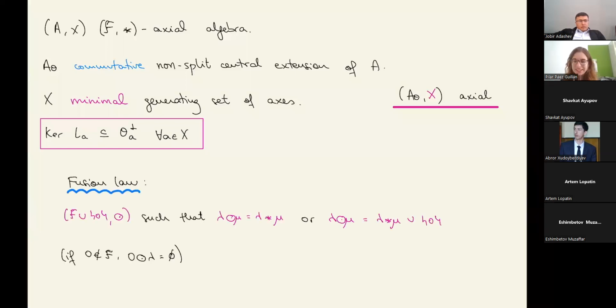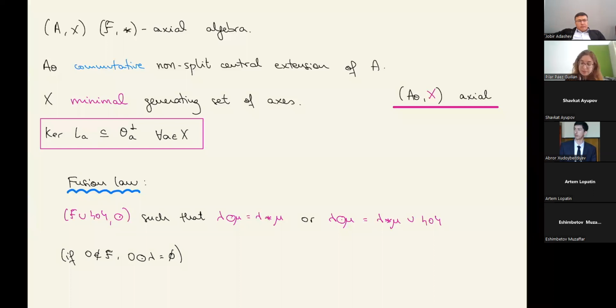But let's take a look at what happens really here, and let's also think, okay, when can I have my original fusion law? Because maybe I'm interested in preserving the fusion law. So the fusion law that we obtain always is going to be this one. The set of eigenvalues is going to be the same as before, and maybe we have to add the zero. I mean, the zero has to be in this setting of the central extension, but of course, maybe it was already there. So f and 0 and a new symmetric map, but a new symmetric map very similar to the previous one. Either it is the same as the previous one star, or it's going to be the same plus the 0. Okay.